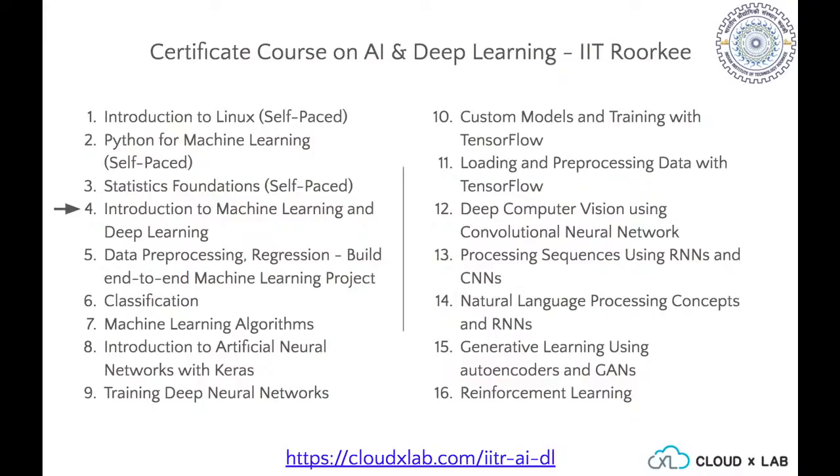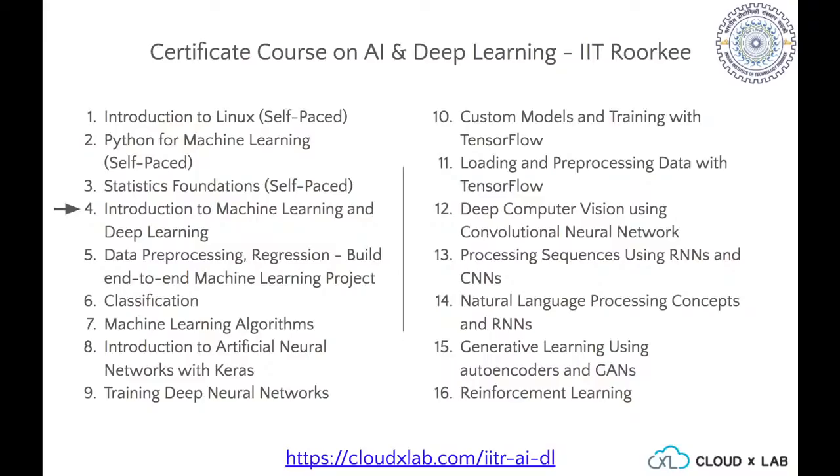These three things come free in this course as self-paced, so you have to finish there. Now, the introduction to machine learning and deep learning is something that we're going to discuss today. Afterwards, from the 7th of June onwards, we're going to do the end-to-end machine learning project. By way of doing that project, we will learn data processing, regression, and so on.